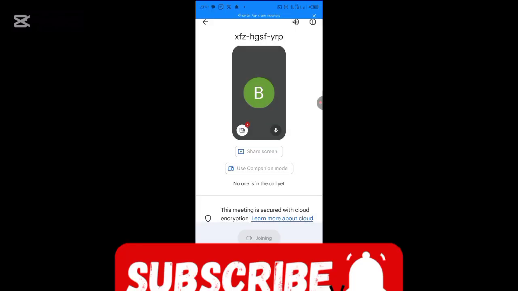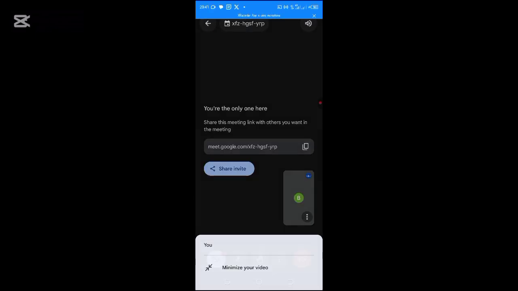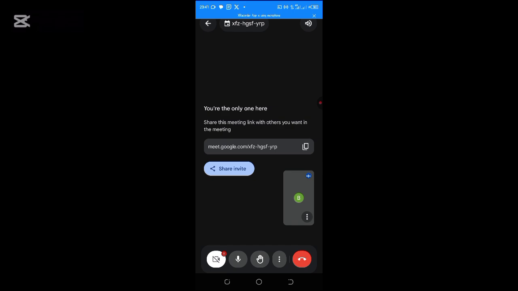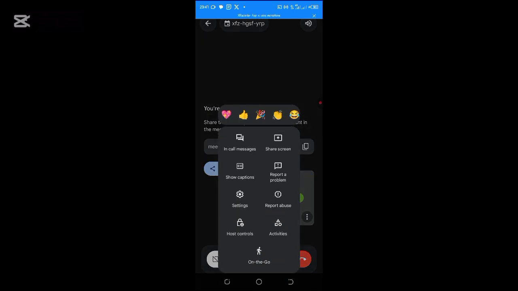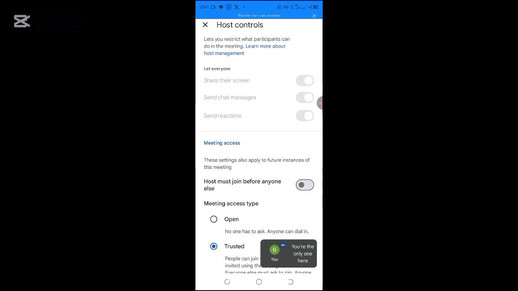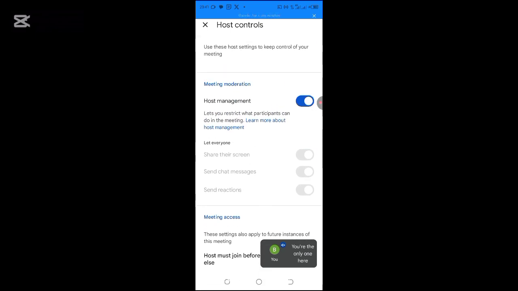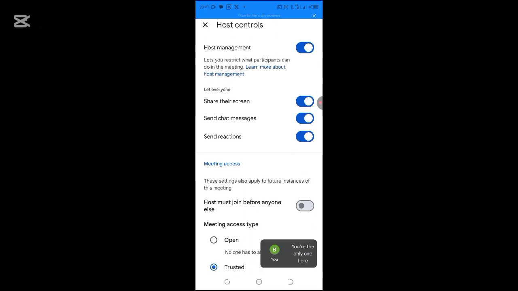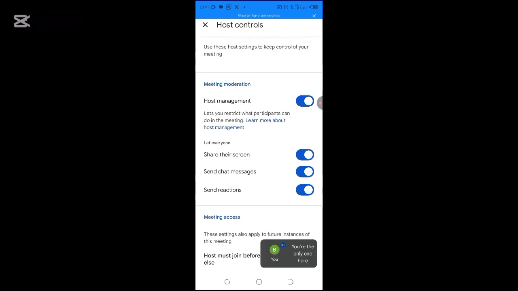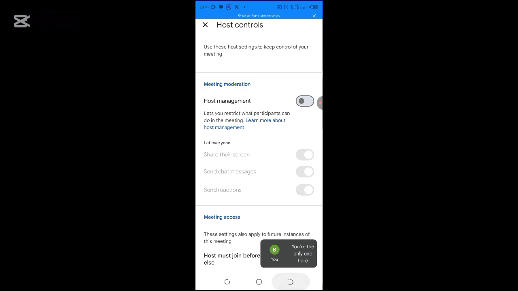Now to record, this is only available to those who have the subscription, that's the paid version. You cannot record if you're using the free version of the Google Meet app. Once you check through all the panels, you see that there is no option to record, even under the host controls. Even though you're the host, there's no opportunity to record. Rather, you have to use the paid version of Google Meet to be able to record in the app.